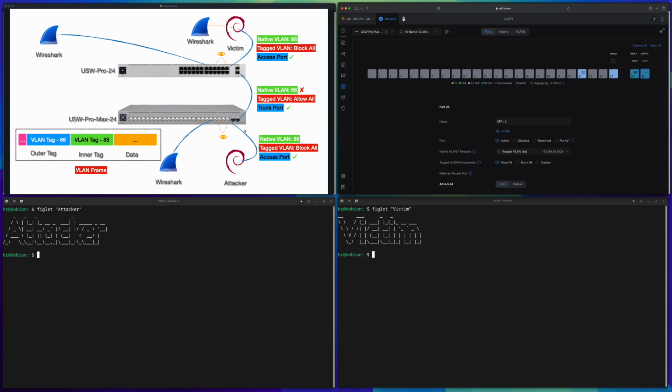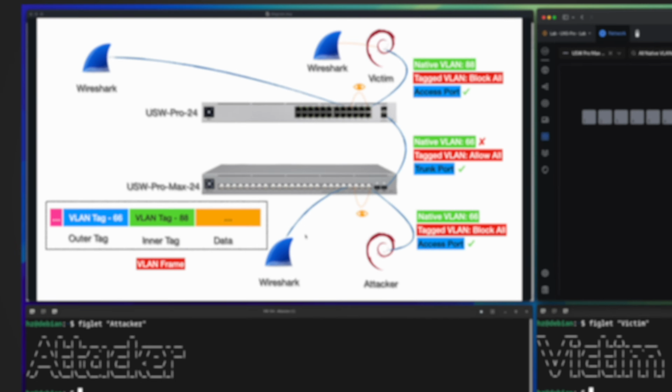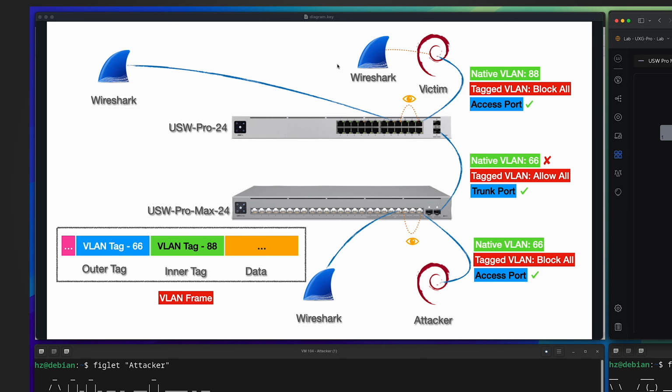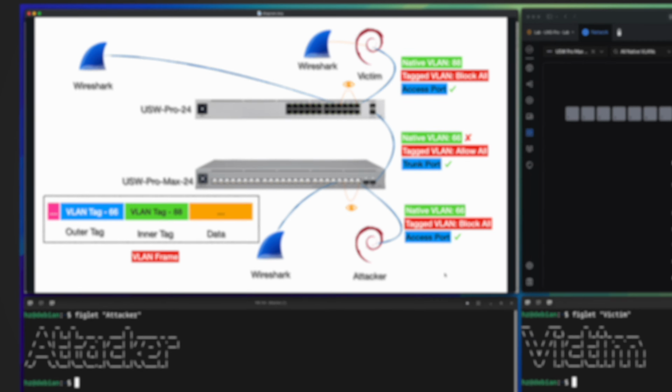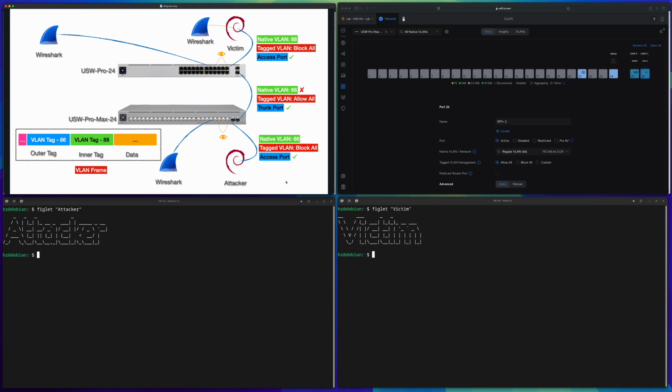But let's see what's the potential issue. By the way, I'm also going to run 3 Wireshark captures. Two of them will be running against physical ports, which were already set up as port mirroring to the victim port and attacker port. I'm running the third Wireshark within the victim machine just to understand from the victim machine's perspective what the network traffic looks like. Okay, having talked about the environment, let's get the attack started.